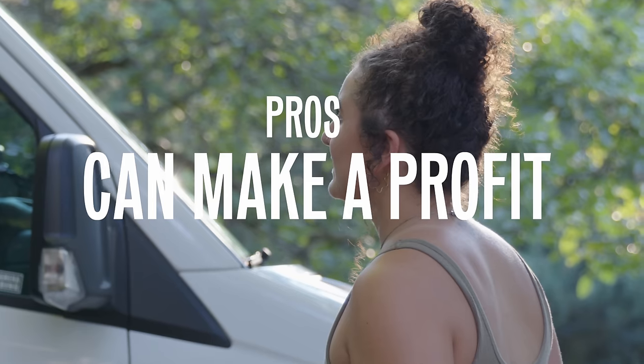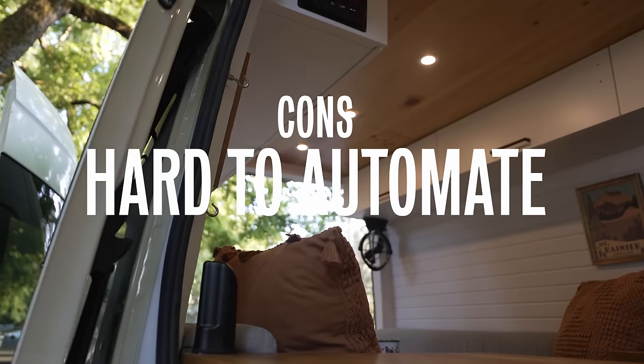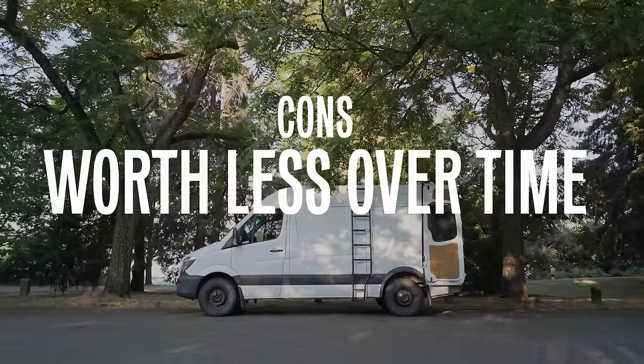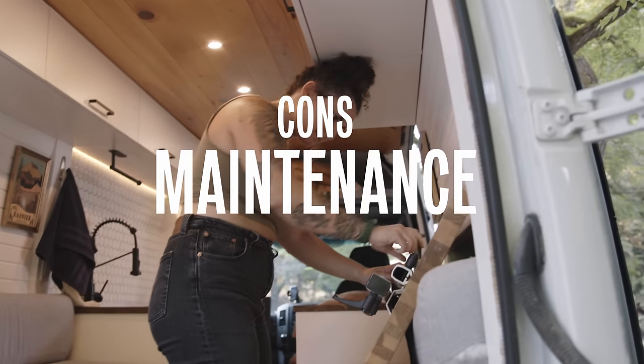There are many pros and cons to owning a van. The main pros are that it can make good money being rented out, you can use it yourself when it's not rented, and it can generate enough income to pay for itself. One major con is that it's really hard to automate the rental process — it's time-consuming, requiring a 30-minute orientation for each renter. It's also a depreciating asset, and things break — they've had to reinforce cabinets and various other components.